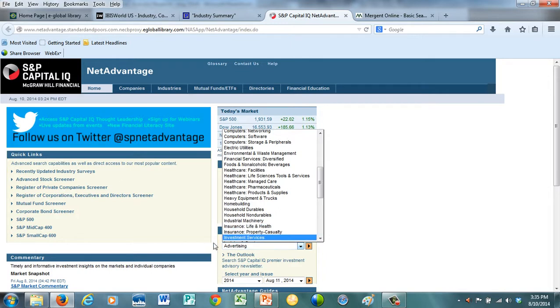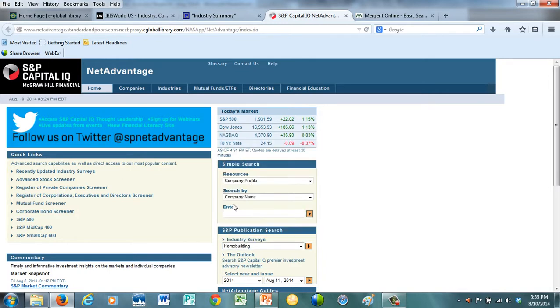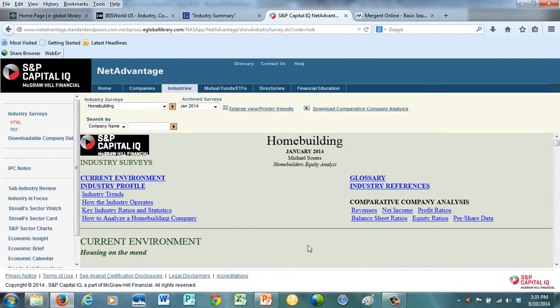If you were to click on, for example, home building, it'll bring up the report for home building. These reports run about 40 to 60 pages in length, very current. You can look at them in HTML and PDF. The back portion of the reports provide a lot of data on companies in the industry, a lot of ratios, a lot of financial information that you can export to Excel. I encourage you to take a look at this database. Really great surveys. You can also see the archive surveys, in many cases going back to the 90s, depending on the industry. And so if you're doing some historical research on home building, in this case.